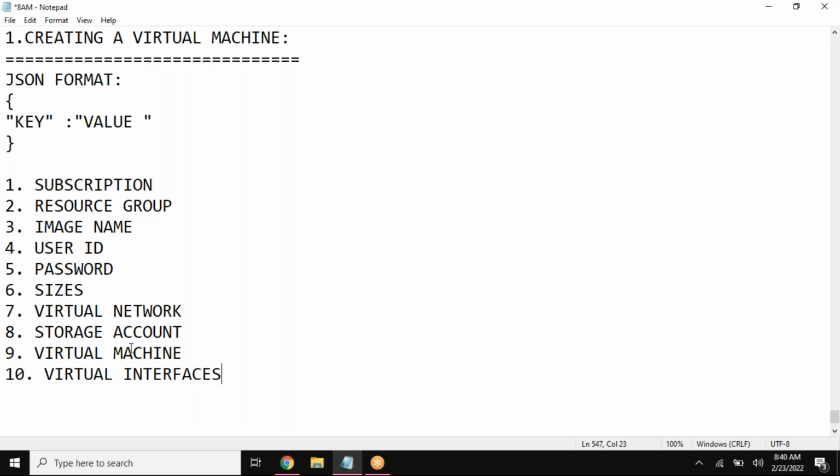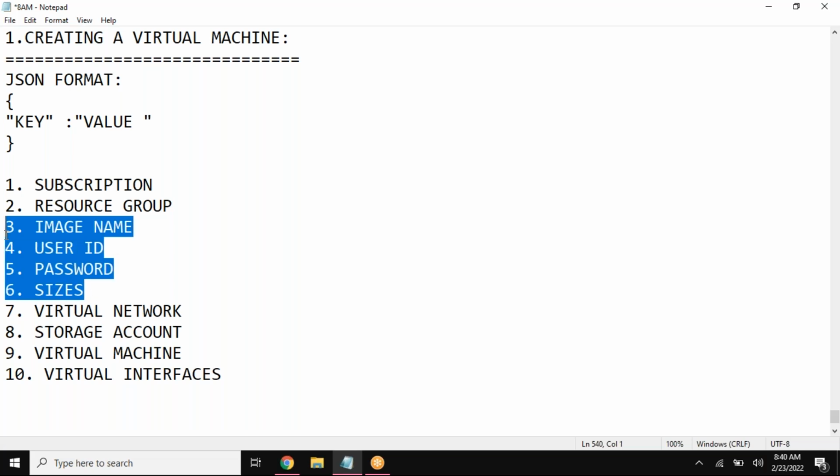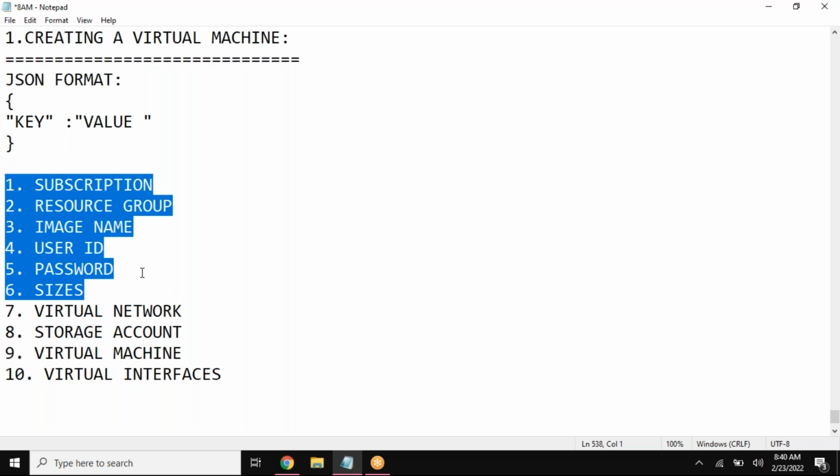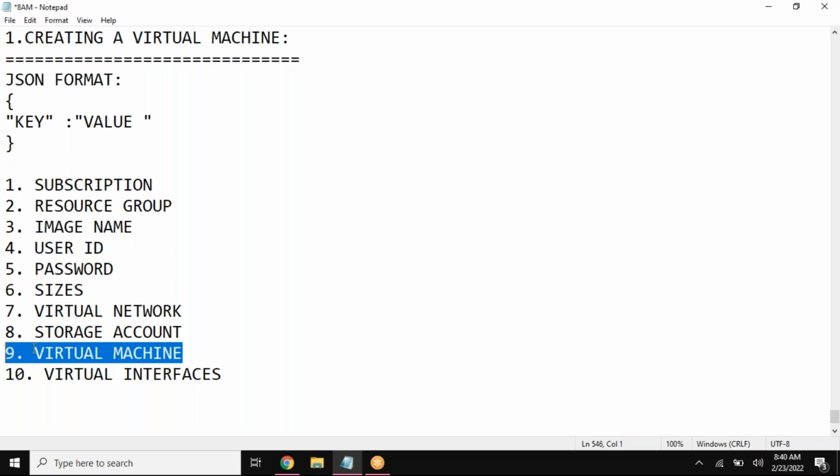Okay, so to have your virtual machine created, we need your user ID, your password, your image name, a resource group, and your sizes. These are the initiatives to have your virtual machine created. So here you have two things.